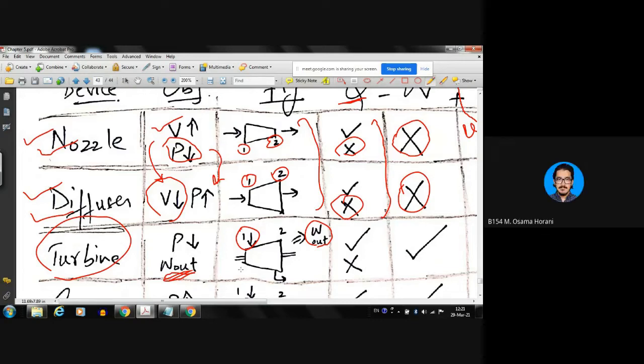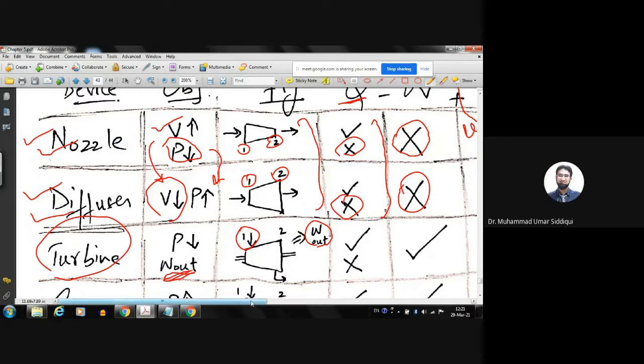Yes, sir. There is a turbine moving inside of it, right? Actually, we represent the turbine like this. This is a turbine. There are moving components inside. You have blades, multiple blades of fans and things like that. It's a complicated device, a big machine. But when we are drawing it on paper, we just draw it schematically, and this is the schematic drawing of the turbine. Yes, it makes sense.